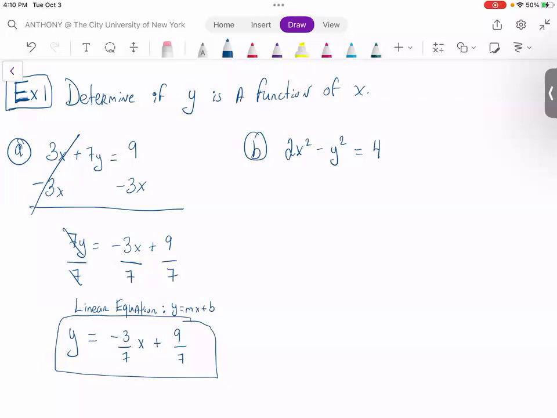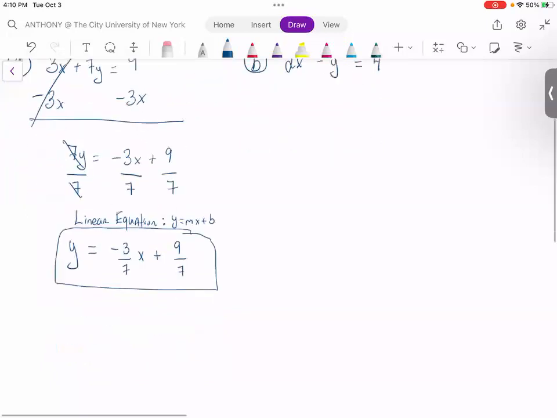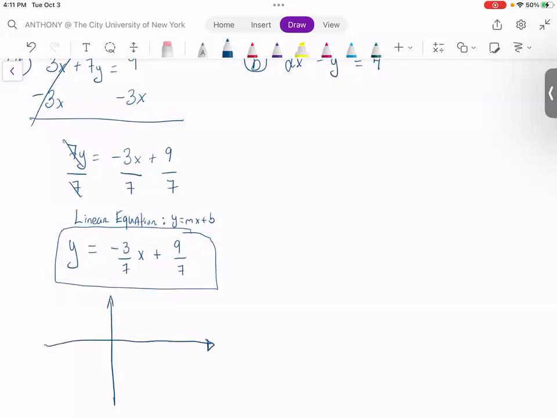Now, what do we know about linear equations? Namely, its graph. What does this graph look like? Like a straight line. Now, without going too much into detail here about the straight line, like point plotting technique, just using our property of slope and y-intercept here, you have a negative slope because the coefficient of x is negative 3 over 7. That means that the line is decreasing. Negative slope implies that the line is decreasing. Now, your y-intercept is 9 over 7. That's where the graph would cross the y-axis.